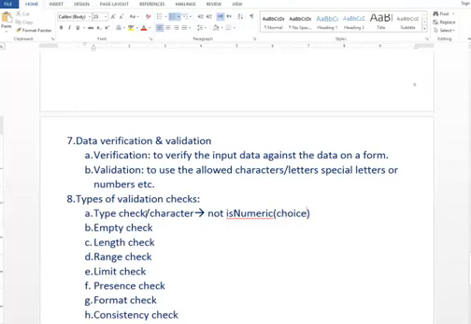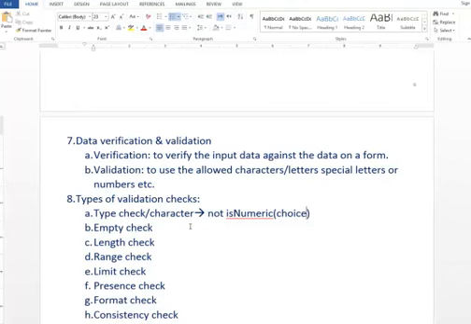Did you get it? They are the same, but it is accepted because mostly students know that the character check is a type check. So type check basically is the main check.